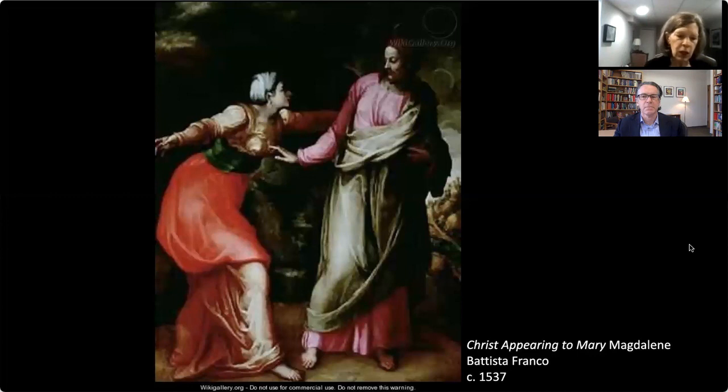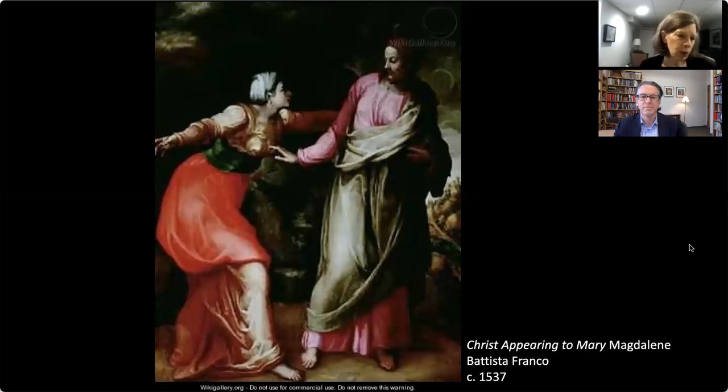But the arms again are so interesting. She's ready to hug him. And he says, touch me not. Noli me tangere. It's a classic description for this scene. He's leaning away as she leans in. So even seeing her Lord now and having heard her name called by him doesn't mean that it's, for lack of a better phrase, business as usual. There's a not yet in this picture that is really powerful.